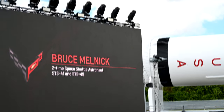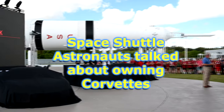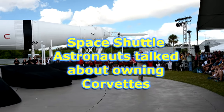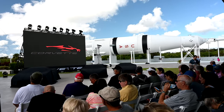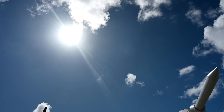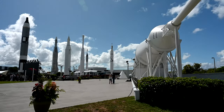Waiting for that reminded me of waiting to fly on the very first flight of the Space Shuttle Endeavour back in 1992. Kept waiting and waiting, and finally got to go on it. So it was an awesome flight, and this is going to be an awesome flight in this car. But like many other astronauts, I am a Corvette enthusiast, Corvette owner, Corvette fan. Between my wife, Kim, and I, we are on our ninth Corvette right now.